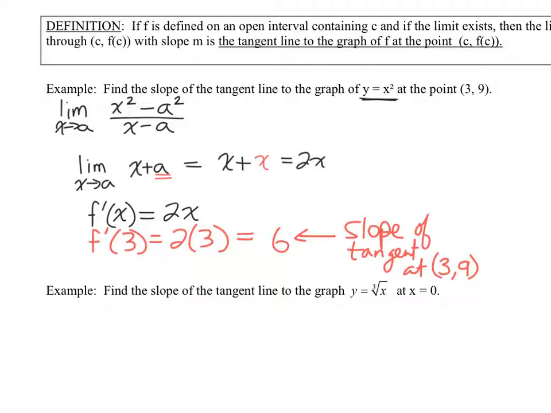If they just told me that it was at the point where x is equal to 3, I have the relation between x and y. I just plugged a 3 in. The y that goes along with it would be 9 anyway. Right? So in this case, it was a little extraneous. In some cases, it's something that you kind of appreciate when they give it to you, although you can come up with it on your own. The next example, slope of the tangent line to the graph of the cube root function at x equals 0. So this is an interesting one, kind of a precursor to the next part of the lesson.